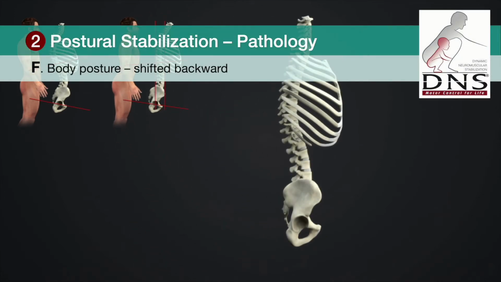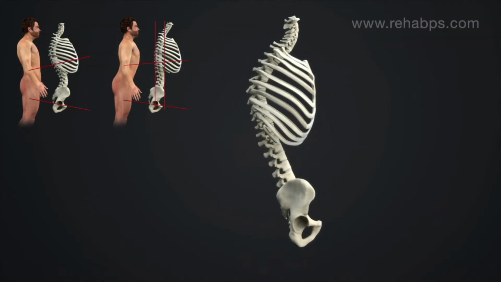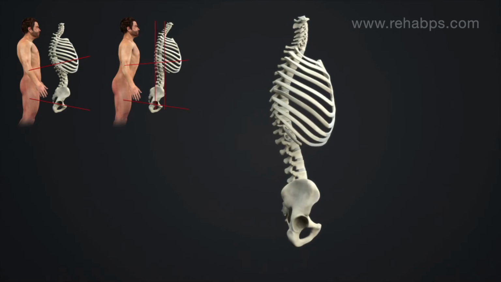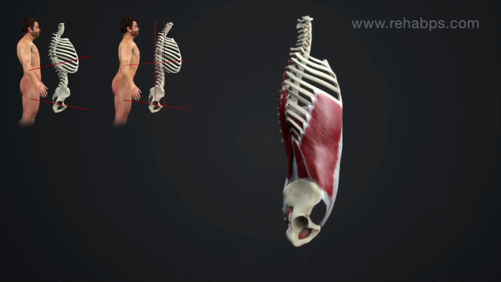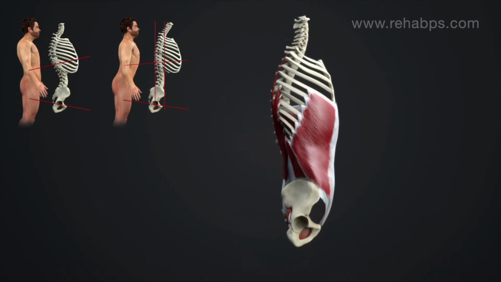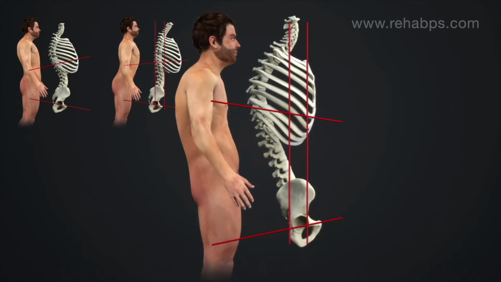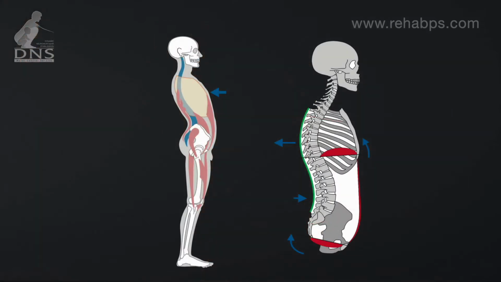In the third scenario, we observe posterior pelvic tilt and a backward shift of the rib cage. The axis of the pelvis and the rib cage open dorsally, and body weight shifts posteriorly. Increased thoracic kyphosis is often the compensatory strategy in such postures. In another pathological scenario, the trunk is positioned behind the pelvis. In this scenario, the pelvis stays in a slight anterior tilt and the trunk is shifted posteriorly in relation to the pelvis.